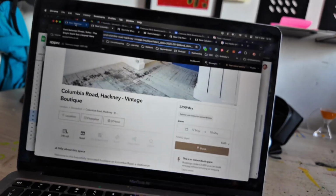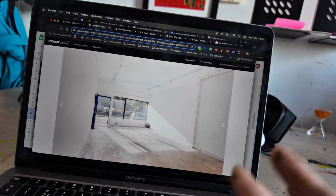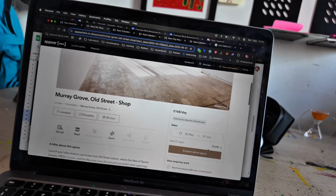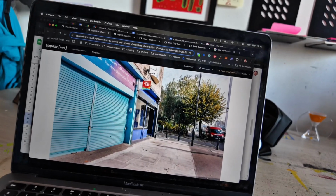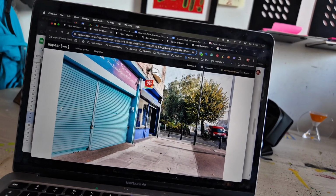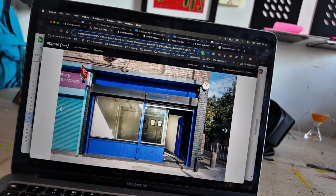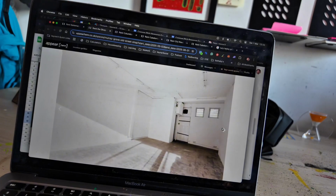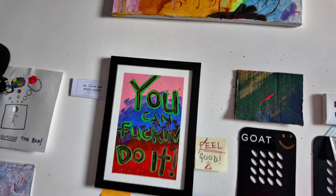And then the second plan is, here's one option and here's the other option. The second plan is to have more of an art show / party. This place is only £168 per day. Again, no minimum booking, so you can just do it for one day. This is near where I live. Just to be clear, I live in my house. And not great for footfall at all. It would have very minimal footfall, but could be good for a little bit of a party. Rough and ready. Again, more of a focus on those smaller pieces probably.